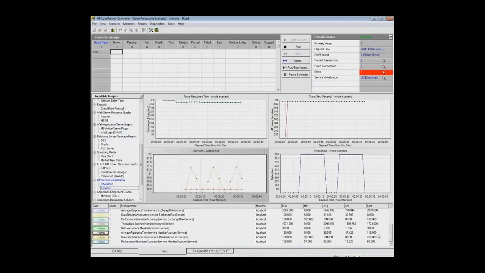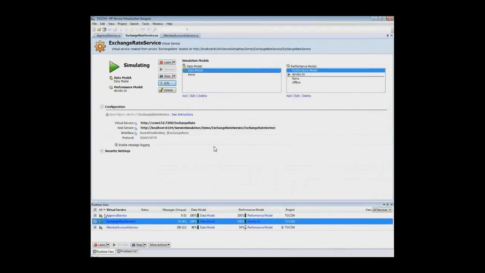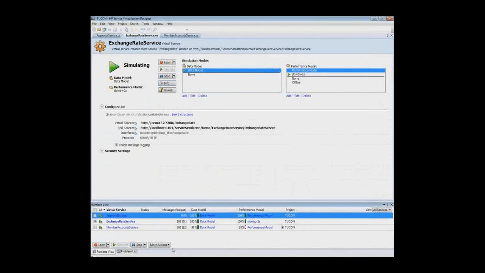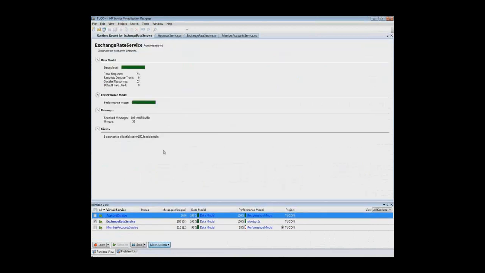We can also see, as part of the simulation, the parameters that are flying out. We can see what's happening in the simulator, how many messages are being simulated. We can see the basic metrics on how the simulator is performing. We also measure the accuracy of the simulation: whether the model is simulating as it was defined, with the performance within the boundaries we've defined. So it seems like everything is green.